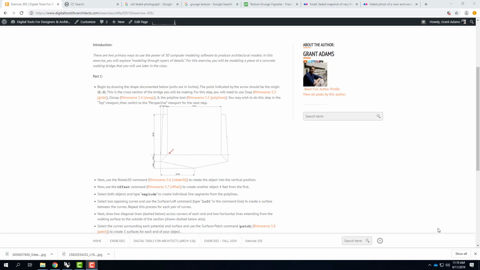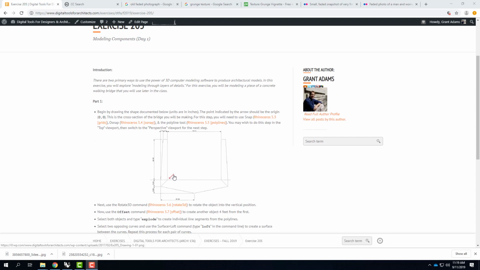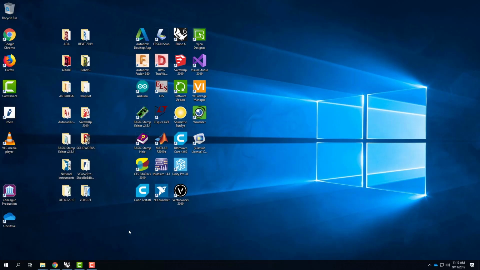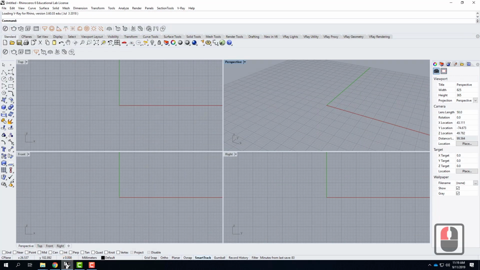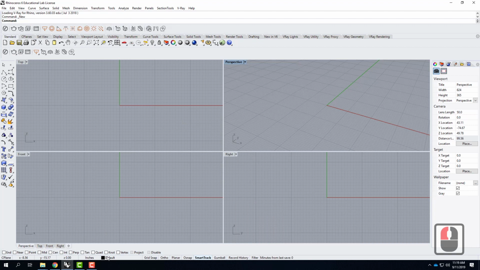So what I pulled up, I went ahead and I pulled up the exercise 5 handout, which is the same as the one you got. And so I've gone ahead and I've opened it, and I'm going to start in the top view.